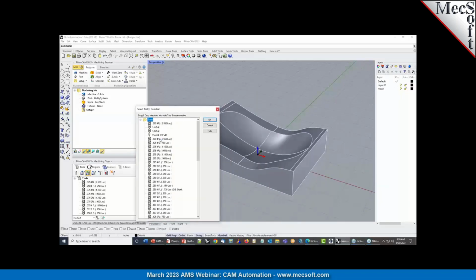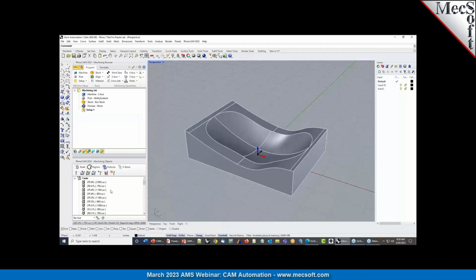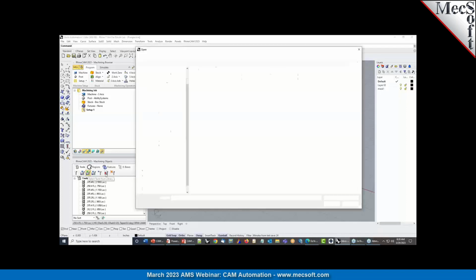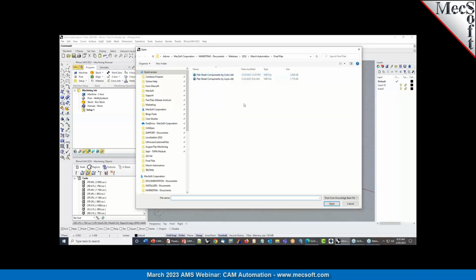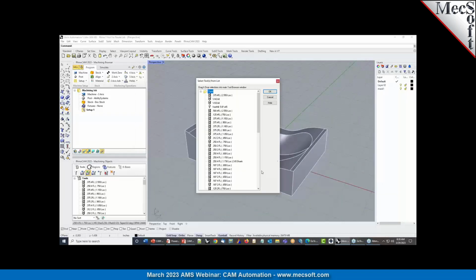And you can drag and drop a tool into your working session that you want to use from your library. Hey, Don, can you show that drag and drop? I don't think many people are familiar with that. Okay. So if you want to pick the third icon, the select tools from a library, and we'll just load. I have a couple of libraries already defined. And you can grab one of your tools from the tool library and just drag it and drop it here, or drag it and drop it into an operation that you already have working on up in your setup. So you can just drag it and drop it over there.